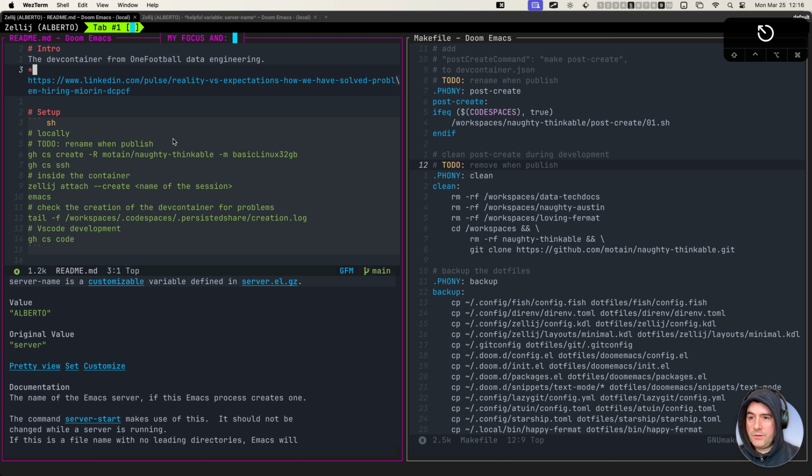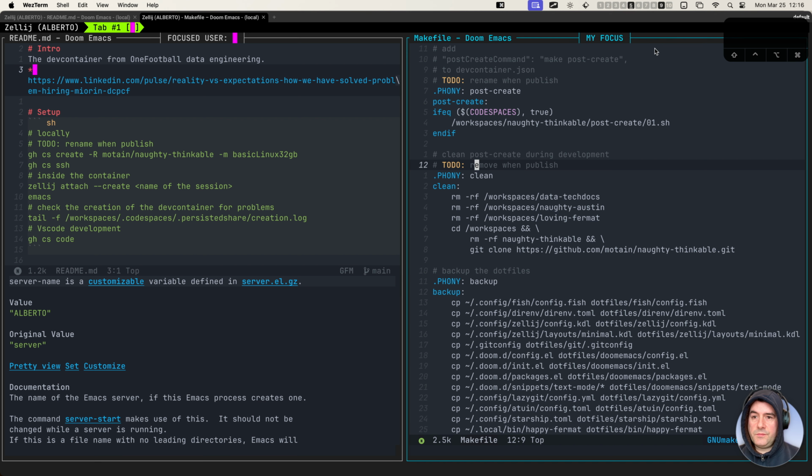Now, if I go to the other one, that is this one, then I focus this pane, okay? And as you can see, it tells me that there is another developer, so my focus as Alberto is here, and then Marlon is here. Then if I switch to Marlon's point of view, that is this one, it says that Marlon is here and Alberto is here. The focus user is purple. So Alberto is purple, Marlon is blue.